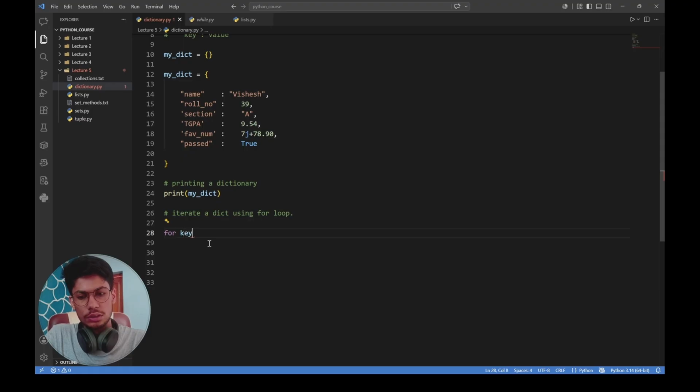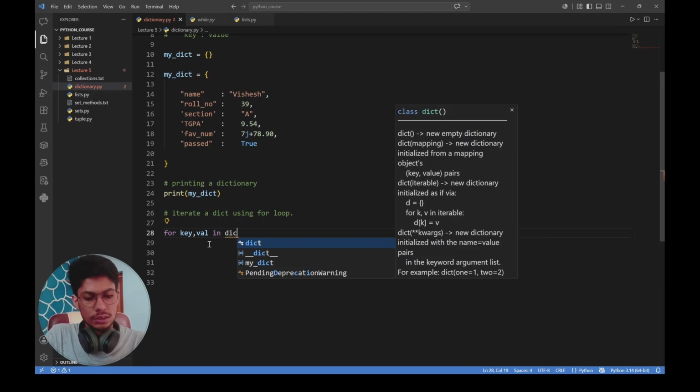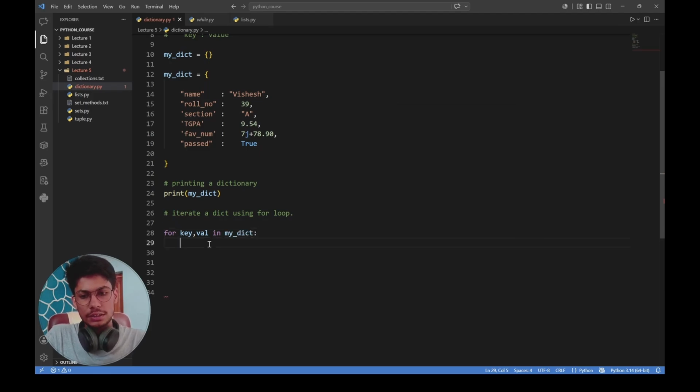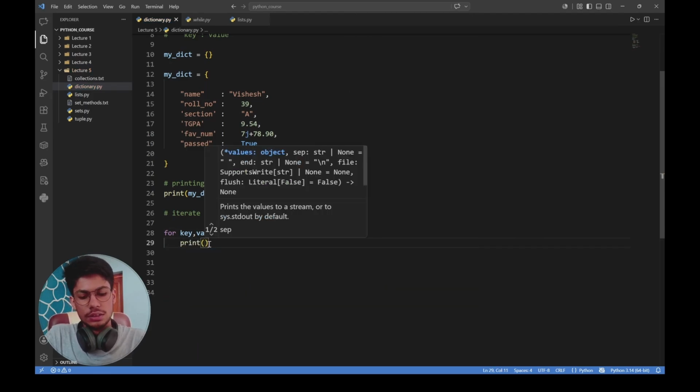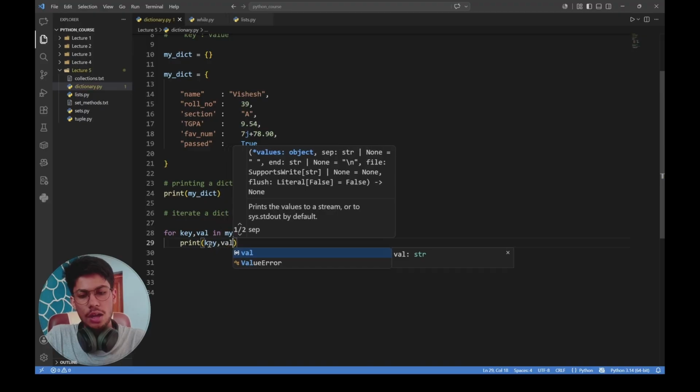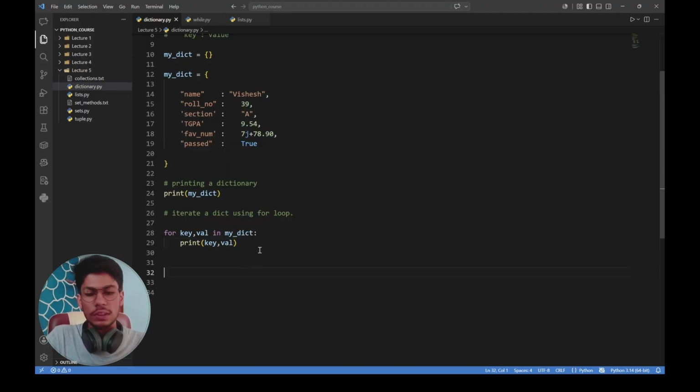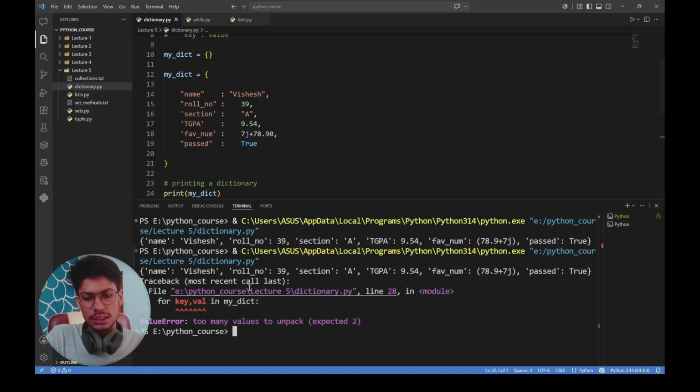That is, for key value pair in my dict, print key comma val. This is a common mistake that people make when trying to iterate through a dictionary for the very first time. And when I run this, you will see an error.